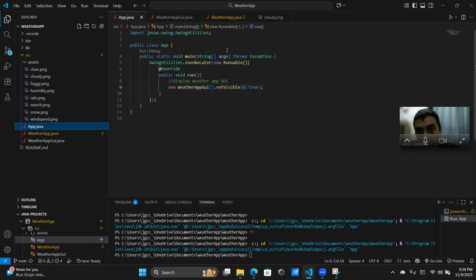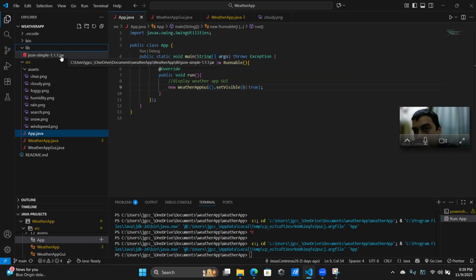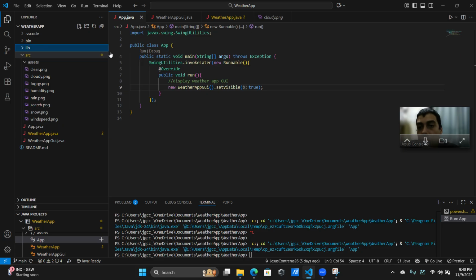Okay, so I have here all the program. I have to use the jar file that is needed to read and use information from the API as a JSON. So that's why I use this .jar file that I have over here.